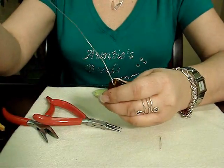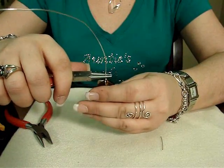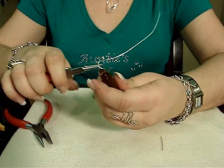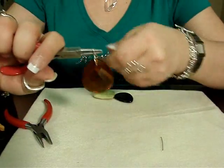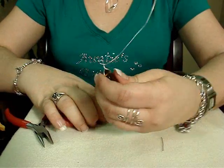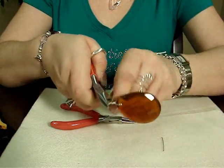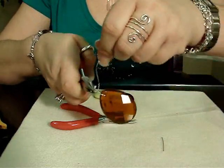Straighten the wire. Take your round nose pliers and place it at the top of the wrap. Bring the wire over at a right angle. Bring the wire over the top of your pliers and rotate until you form a loop. With your chain nose pliers, grasp the top of the loop and wrap the wire around the stem.